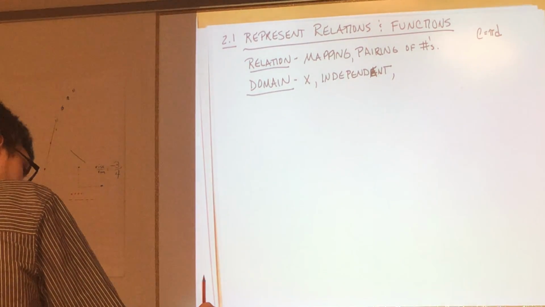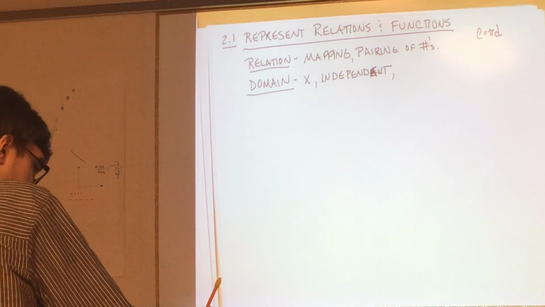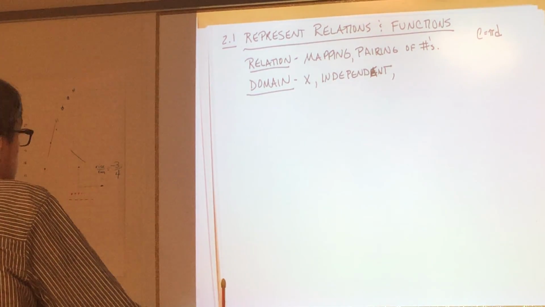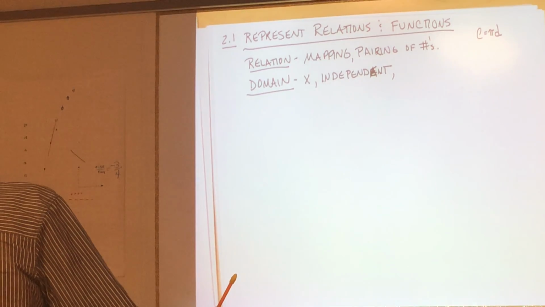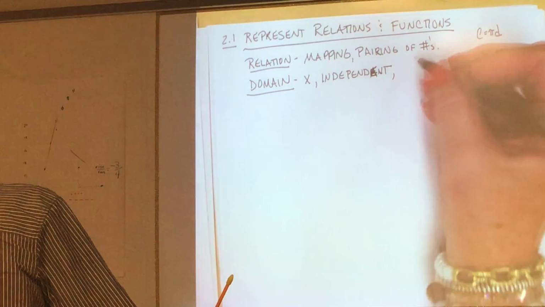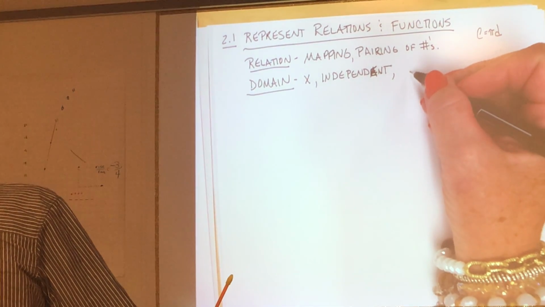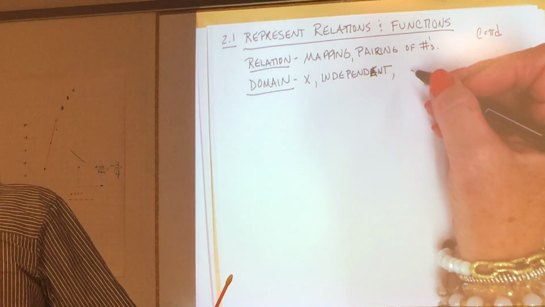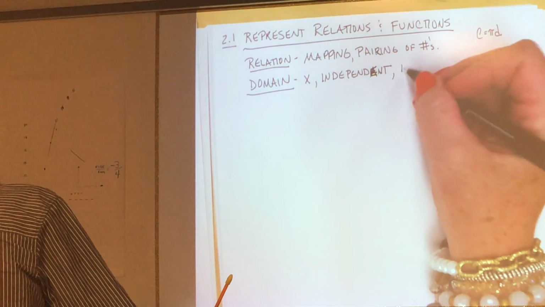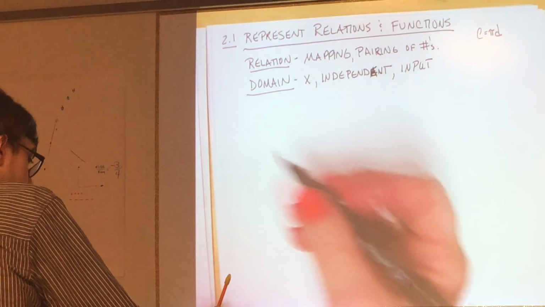The independent variable is the one that, whenever you made the T-chart, you picked the X's and then plugged them in and found the Y's, because the Y depended on what you picked for the X. Okay? What else is it? Think about a soda machine. Money. Yeah, so that would be the input, right? It's the input, because that's what you put in the soda machine.